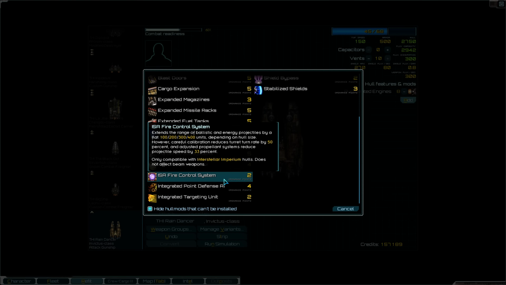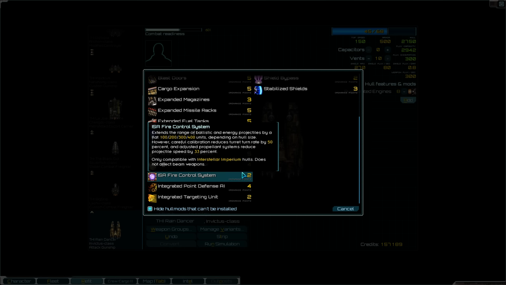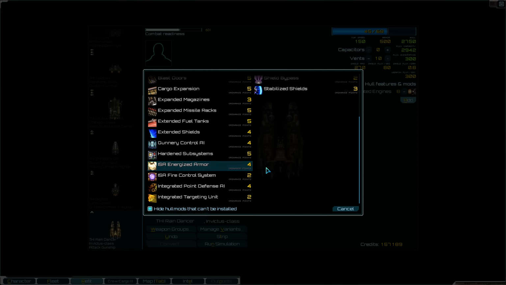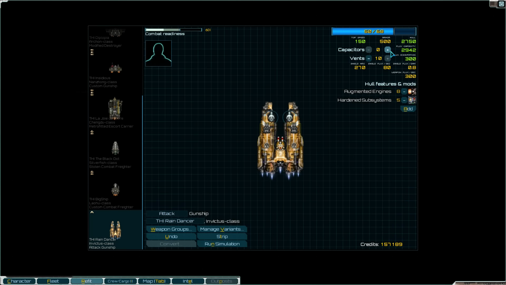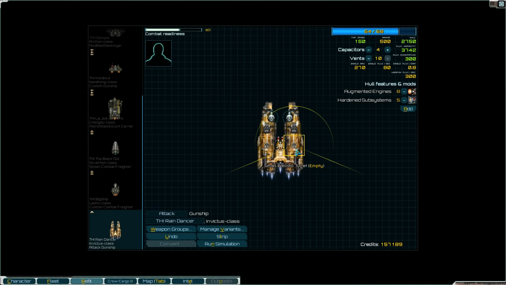Fire control system. Increases range of ballistic and energy projectiles. Reduces turn rate and reduces projectile speed. Okay. And here we have increases armor strength by up to... energy. Okay, fine. Now, I'll go for that, and then 1, 2, 3, 4, which should be 14, which is enough for the two railguns. Bam. Do that for now.